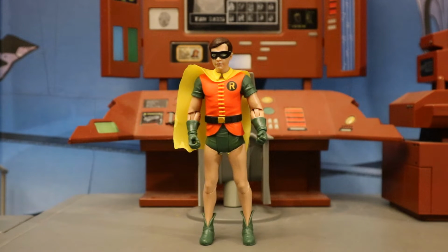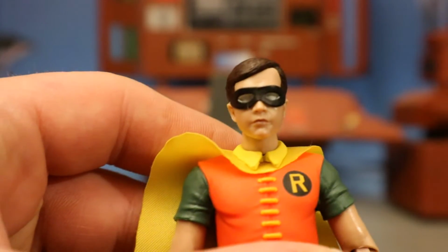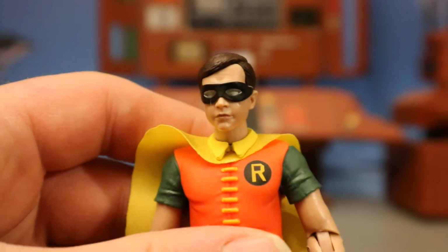This is a classic Dick Grayson Robin, just like the old school comics. He's got a sort of Robin Hood or elf look to him, short shorts, tights, whole 9 yards. So let's take a look. Start with his face here. Head looks pretty good. Eyes are pure white under the domino mask. Hair parted on the side.